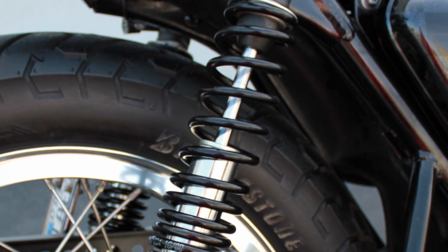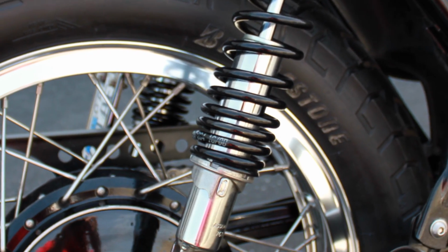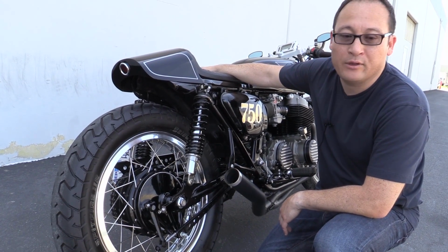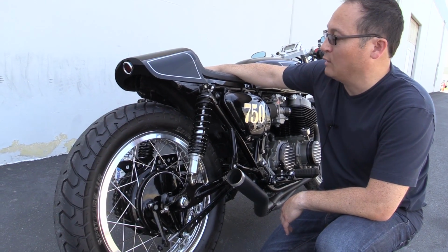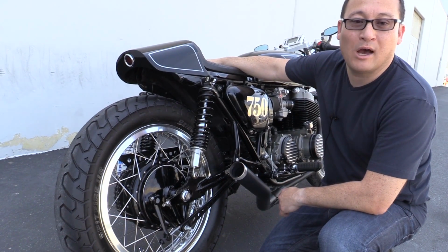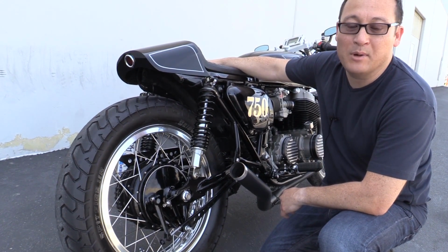Icon is the successor company to Koni that made the same style shocks through the 70s. They're made in Australia, and these are the stock length. They're 13 3/4 inches long, and replaced the worn out stock shocks that really had not much spring left in them.